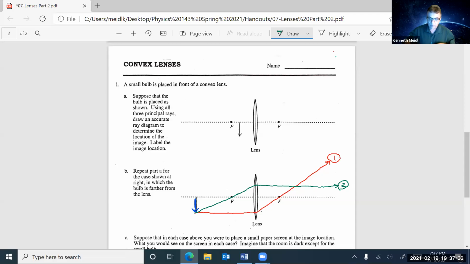But if you were to draw the 3rd ray, it would go right through the center of the lens, right there. So I'm just going to draw a little dot right in the center of the lens, right on the optic axis. If a light ray came from the top of this object and was heading right for that point, it hits the material, but this one gets to go through with no deviation at all. And so it looks just like that. And so all 3 rays converge on a point behind the lens.